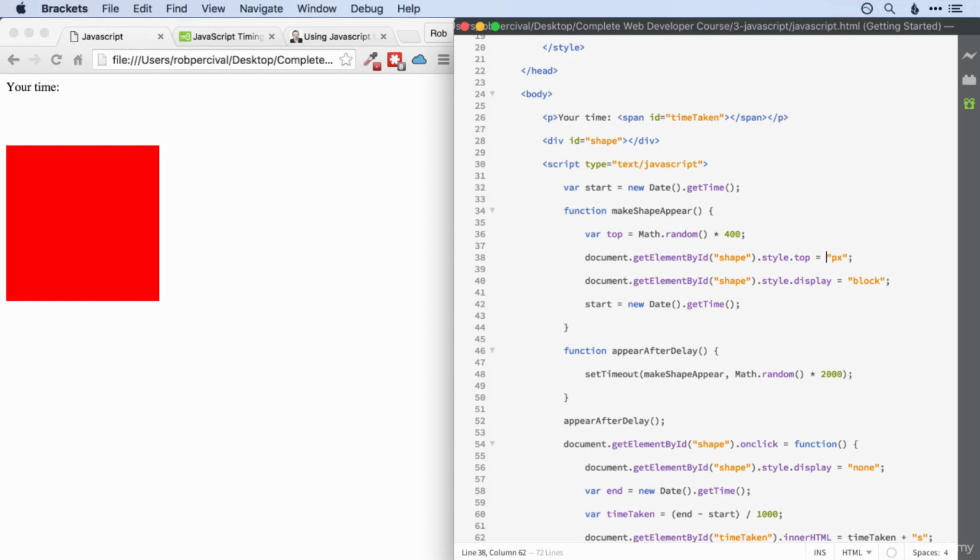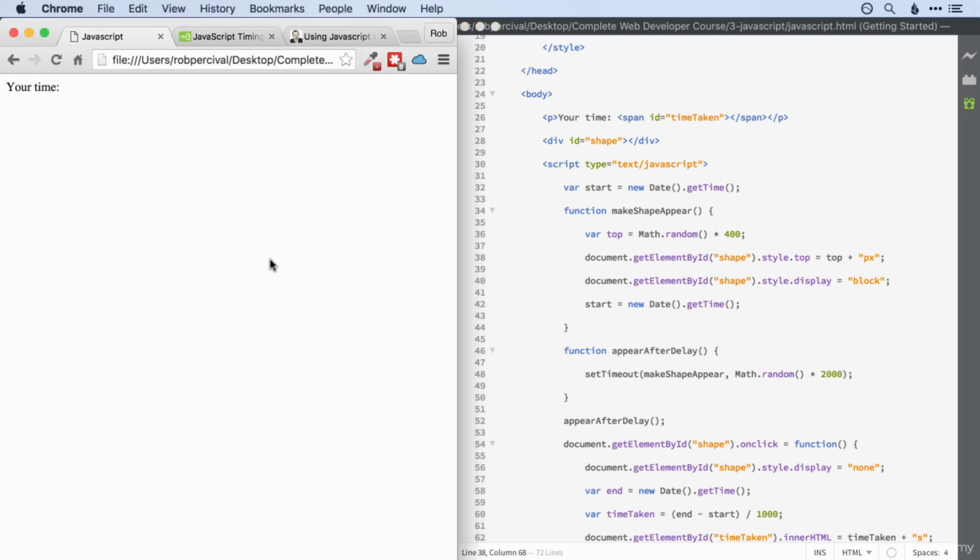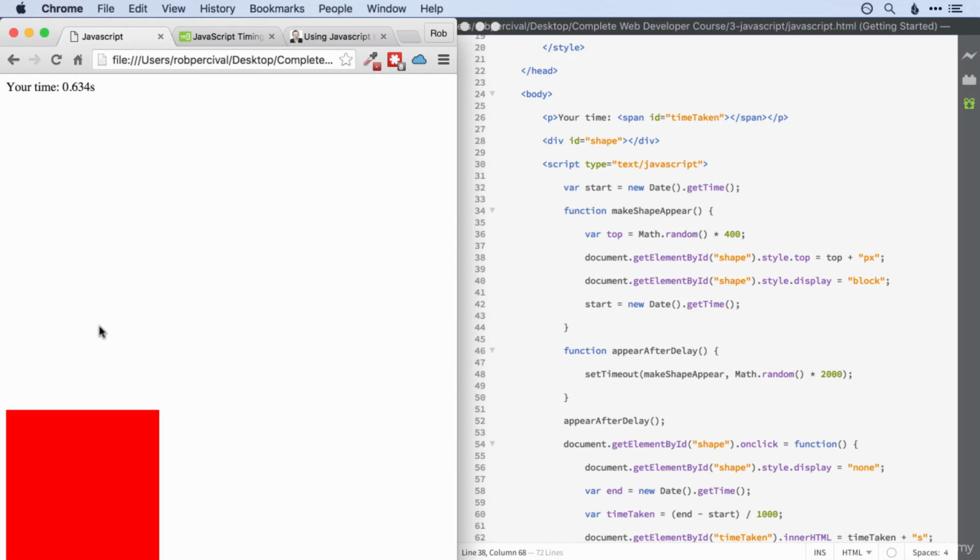And then we just use top plus px on the end to be clear that it's pixels that we want to move it. So now it should be in a random position vertically each time. There we go.